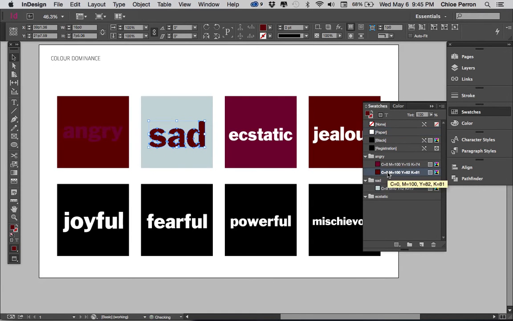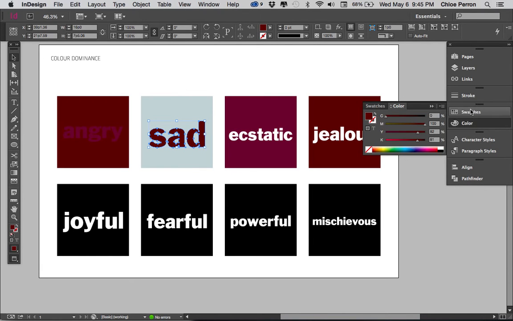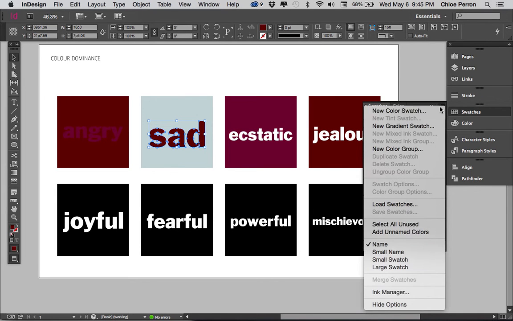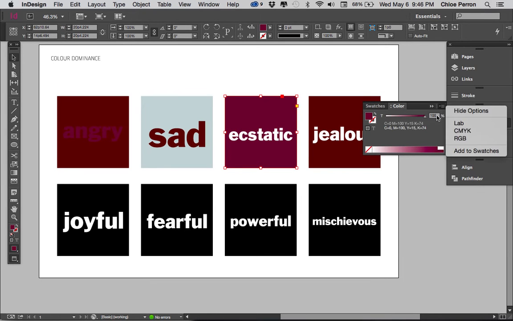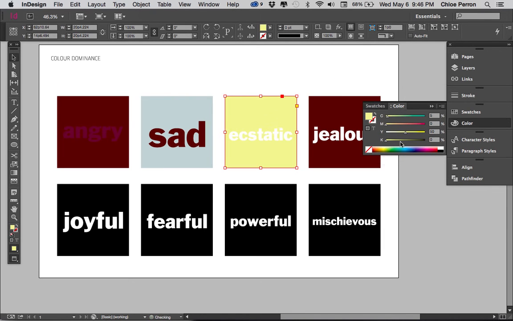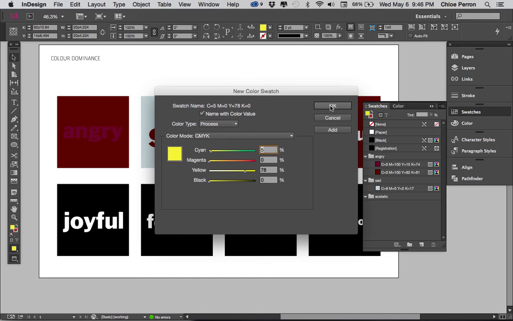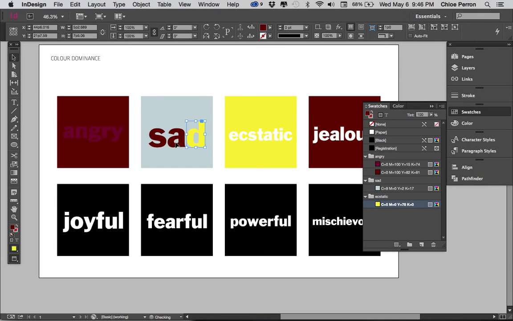So you can do that on and on, shift click. If I want to pick one of the other colors I've already chosen, you can do something like that. So you need to use your color panel. You need to make sure that you have CMYK selected, and then you need to add them to your swatches panel. So you can either do that by creating a folder and doing new ones, or just new once you have a new color. So I'll do it one more time. New color here, CMYK. Let's do something we haven't done yet, a yellow. And go into swatches. I'm going to new. And I can add it or press OK. And I'm going to put that down into static. So I can use that for sad now.